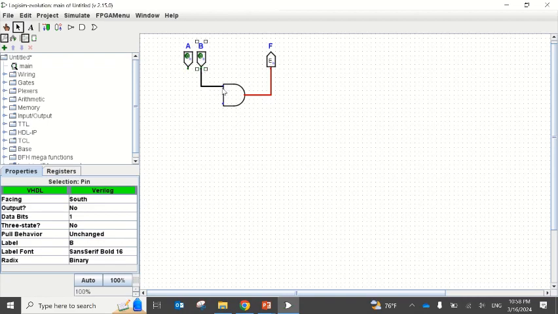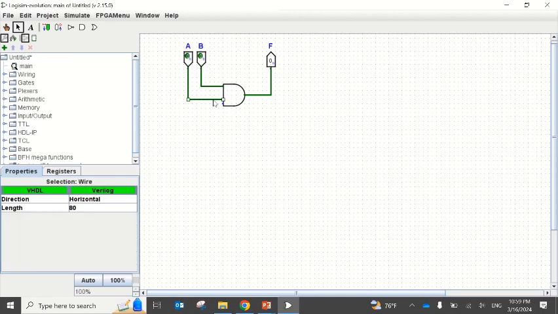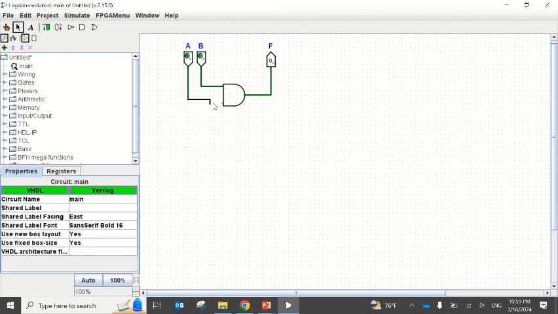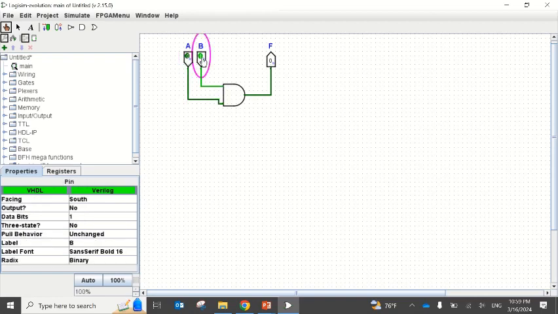Make sure you connect to these dots, because if you do not connect to the dots, it will not be connected. We know the AND gate output is always 0, except if both inputs are 1. You see now that with 1, 1, our output is 1. This is the nice thing about Logisim: you can verify your designs. Of course, the AND gate was very basic, but it's very useful for bigger designs, like for your project.